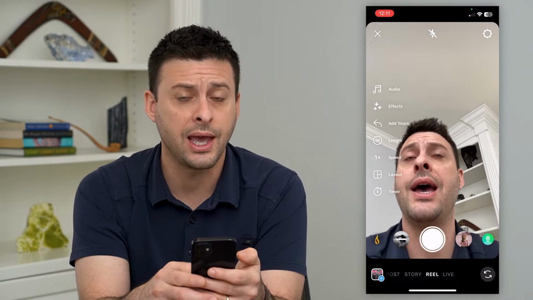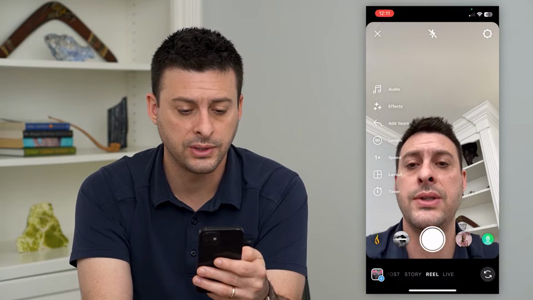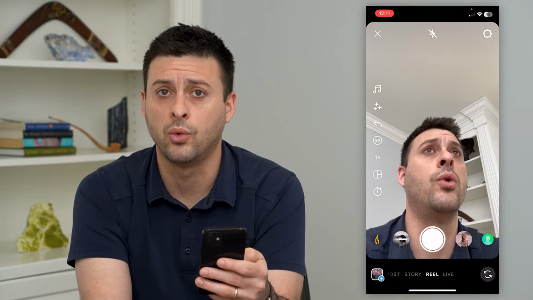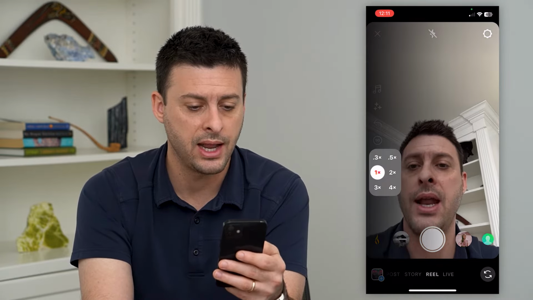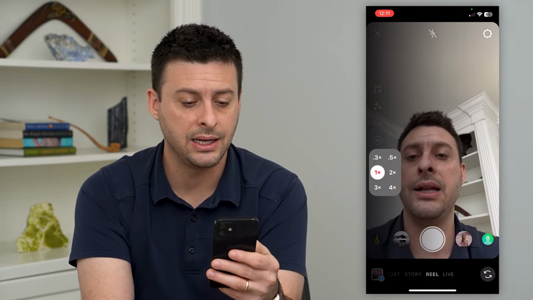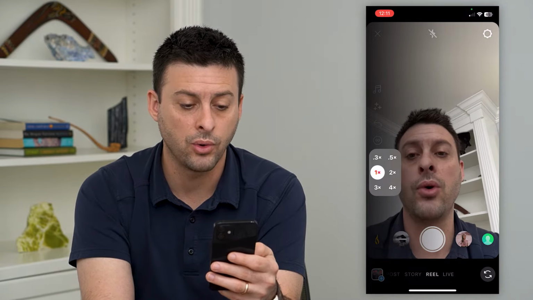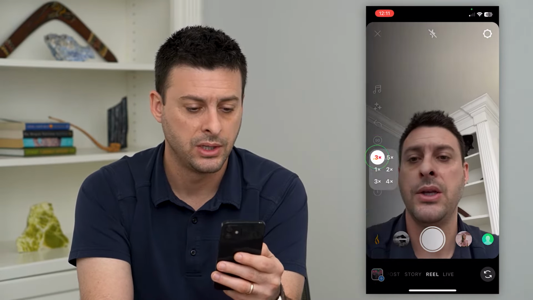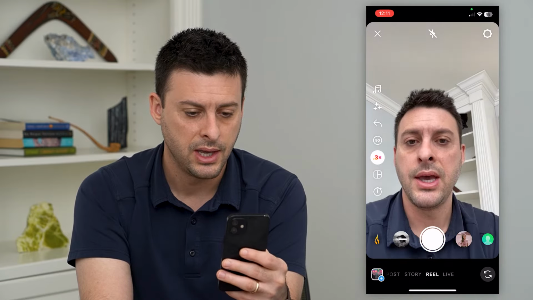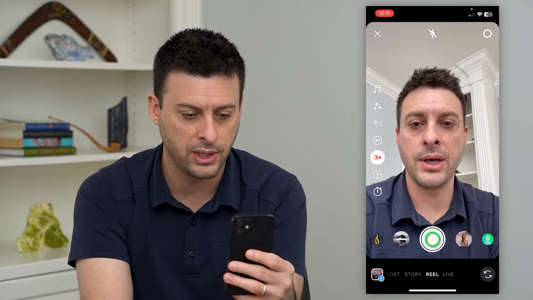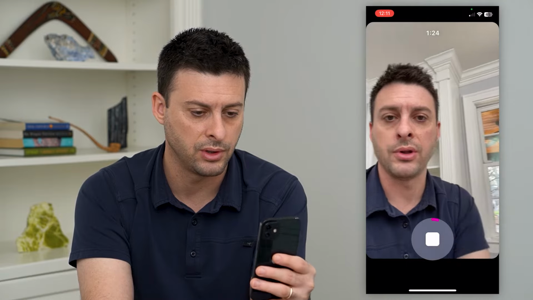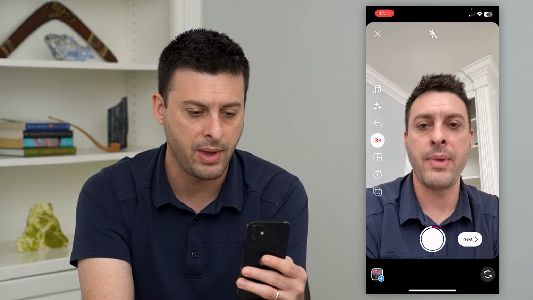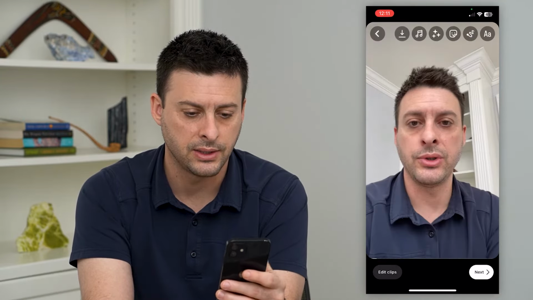So once you do that in Reel, you can see towards the left here is speed and it says 1x. I can tap on that, and to make slow motion, I can either try 0.5x or 0.3x. So let's do 0.3x. And basically what I will do is I will just record something really quick looking outside, and then back at me, and then hit next.